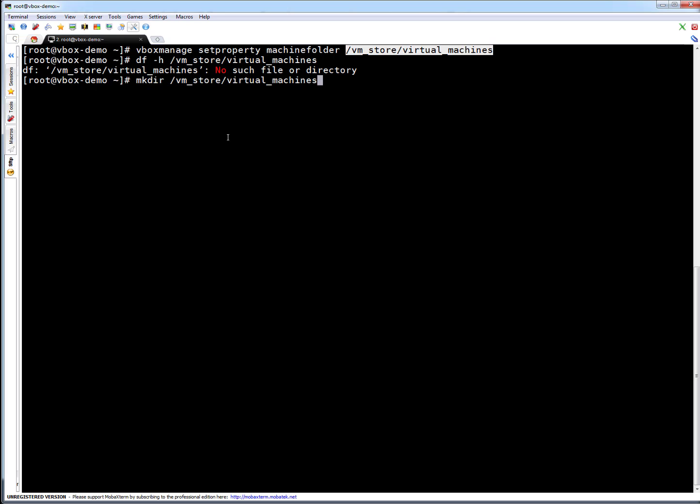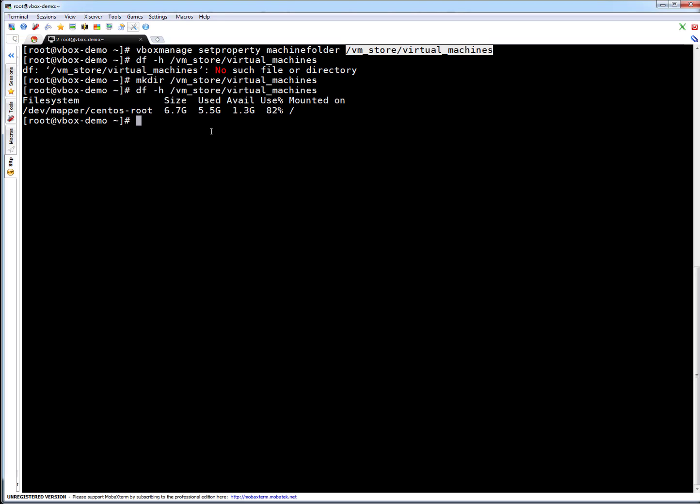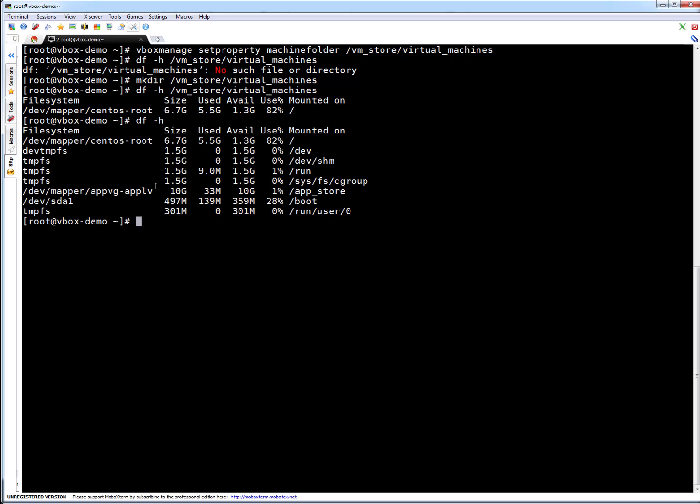Okay, now let me show you df -h. If you see, that's it. It is showing on the root drive, which is something wrong. Let me fix it. Okay, let me fix the mount point quickly, because this mount point needs to be vmstore. By mistake, I have kept it as appstore. For that, let me mount it quickly. And vi /etc/fstab this time.